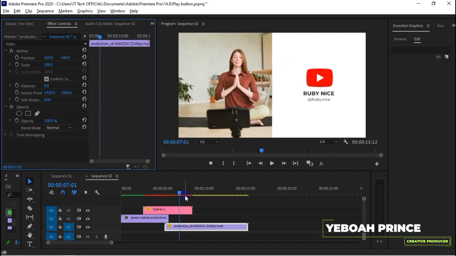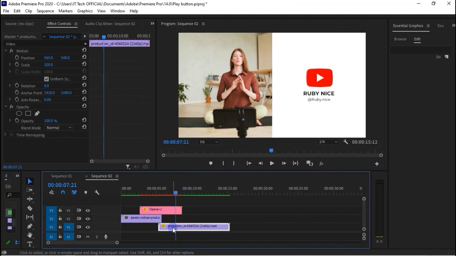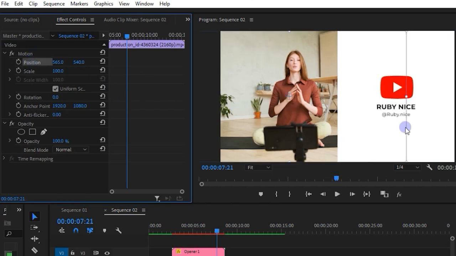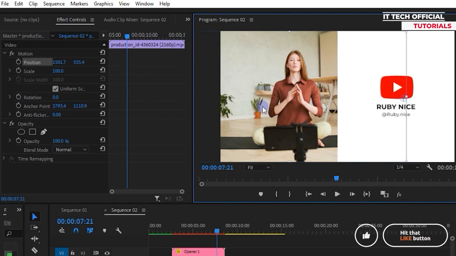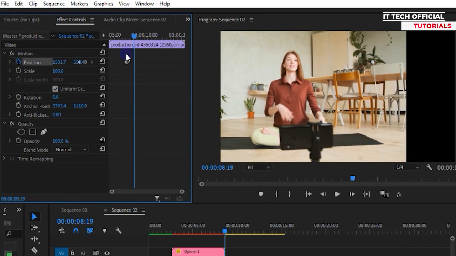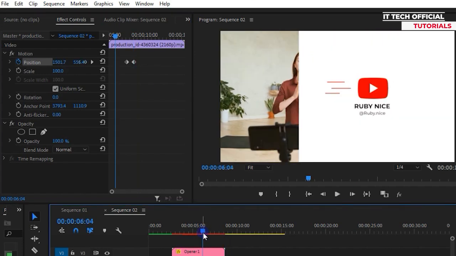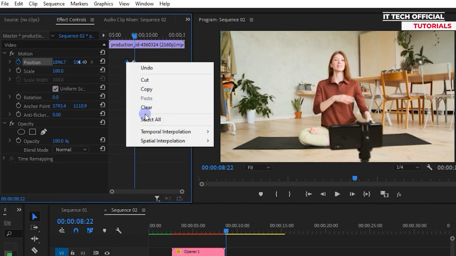Now, we want it to achieve a smooth result, so click on the second footage. Go to Effects Control and click on Position. Adjust the anchor point to the right and create a keyframe. Move to the end where the opener leaves, and adjust the position. Ease in and out of the keyframes.